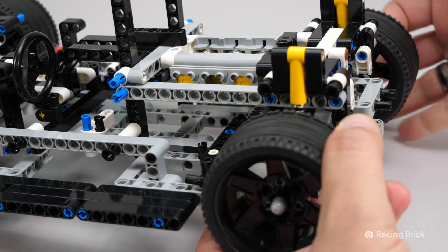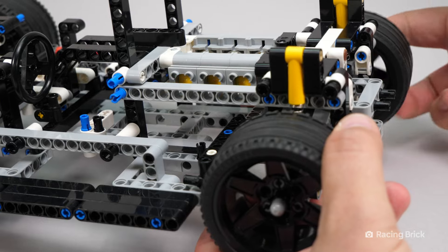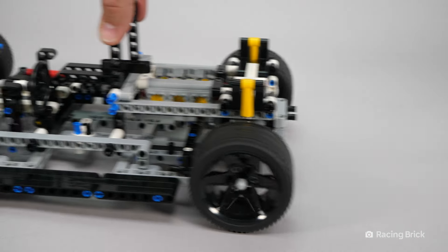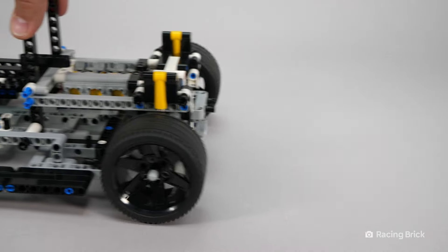A differential is super useful when the car is turning, because it handles the speed difference between the inside and outside wheels. And what else have we got here? That's right — working engine with pistons and everything! In the LEGO world it's a bit different though; this time the wheels drive the engine. But there's a solution for that too — we can use electronic components and have a motorized, remote controlled vehicle.